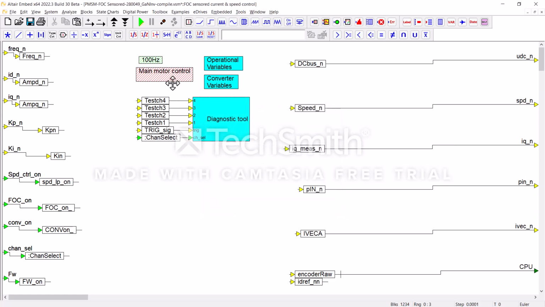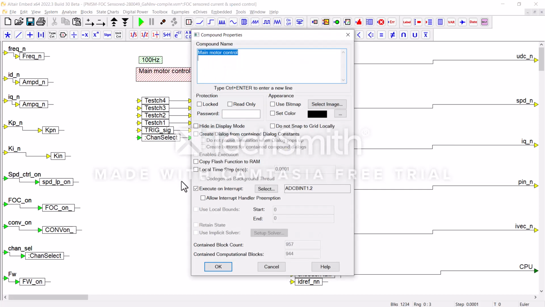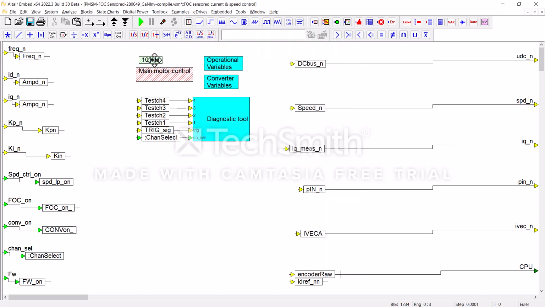The red diagonal tells us that this compound block and everything in it is running at the rate of this interrupt, which is an ADC interrupt. It's actually ADC B. There are 3 ADC units on the 0049 part: A, B, and C. The B unit has 3 items. The other 2 only sample 2, so we're selecting the longest one to give us our interrupt, so we know all the data has been properly sampled before we execute our motor controller.